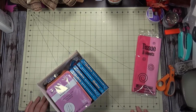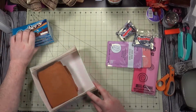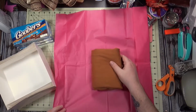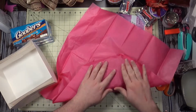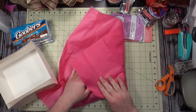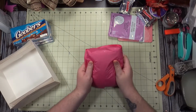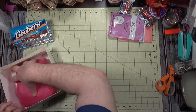Oh, would you look at that? I thought for sure I was going to have to wrap everything separately, but look at me, I Marie Kondo'd the hell out of that shirt. Okay, so let's take everything out. I'm going to use 2 of the darker sheets for the shirt because, you know, it's a little darker. And I love presentation. I'm actually going to put this here. So that's coming off. A little bit bigger than it did before.